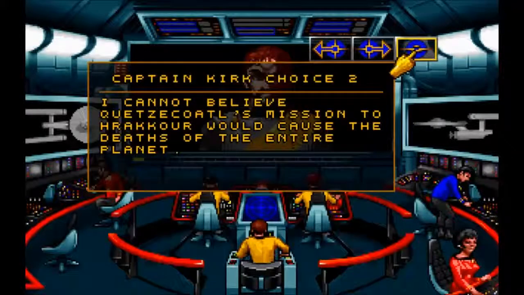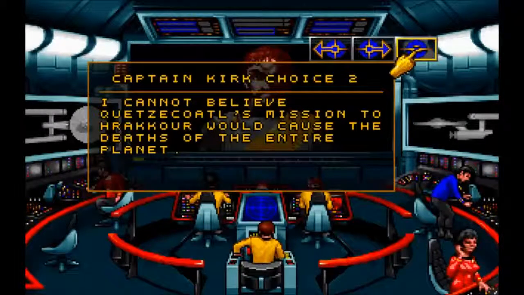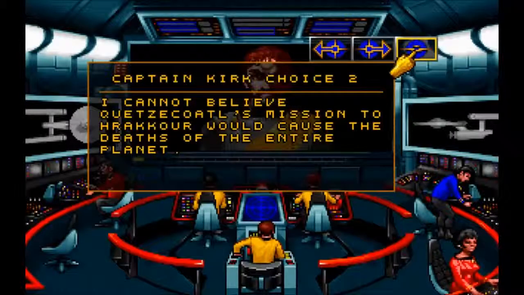Why would they even die? What caused their deaths? And I'm not sure if they ever explained why the Rakkor people are dead. Something must have gone wrong with the Klingons. I don't think they liked that people on Rakkor were following Quetzalcoatl's mission or his teachings. So I'm sure that Klingons just caused a genocide on their own planet because they can.